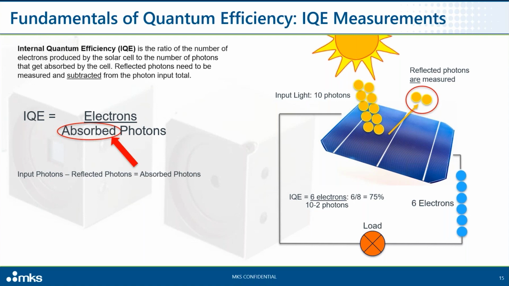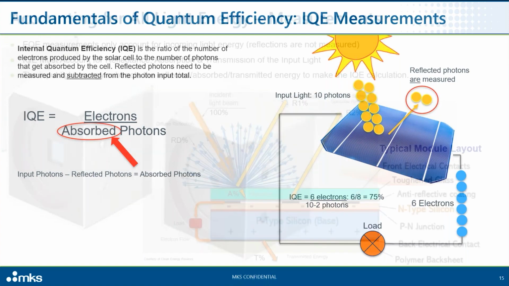When you get into the IQE side of your analysis, it's very important that you have accurate equipment that is measuring the different ways in which the photons coming into your cell are lost, through, let's say, absorption in the glass, if there's a glass component on top of your cell. And then there are some cells, which I'm sure some of you are working on, that are translucent. So there's even a component where you might have a transmitted piece of energy going through the actual cell, which we can look at in this next slide.